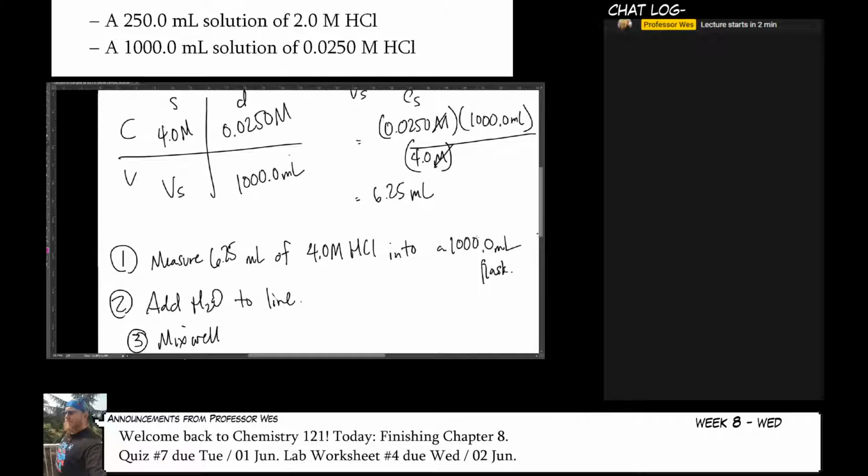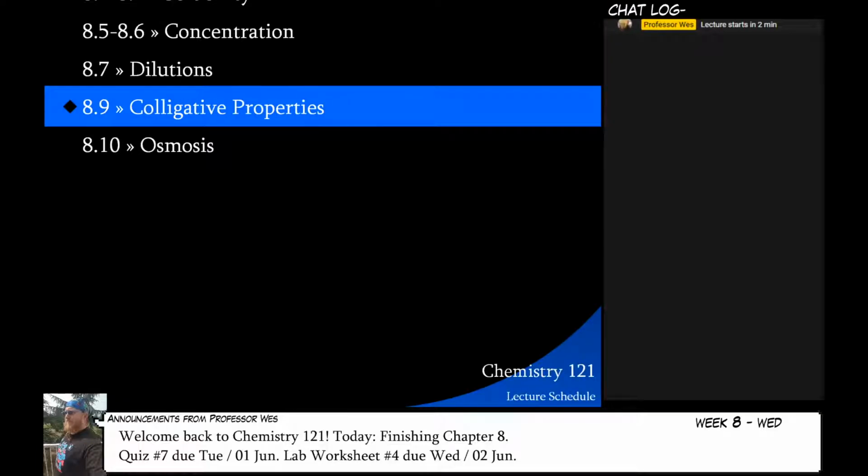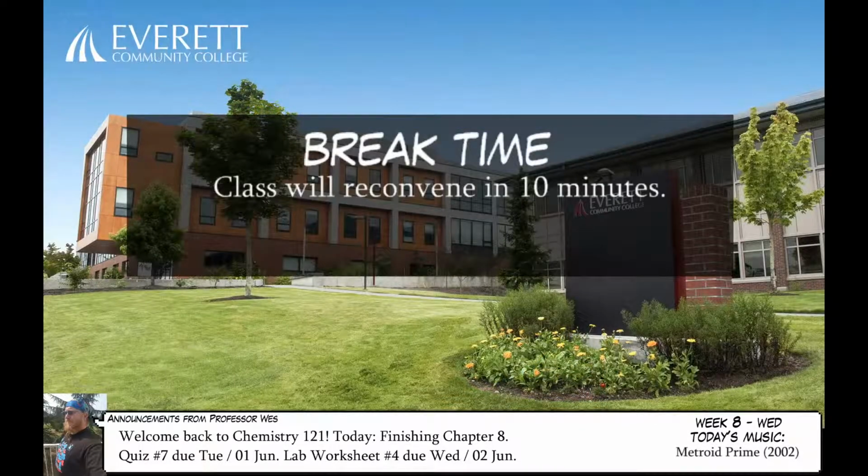So you can see how this procedure is very useful as a template. All you have to do is add the numbers in the correct spots, and you're all set. All right, that's dilutions. Let me know if you have any questions. When we come back, we're going to start talking about colligative properties, but it is time for a break.